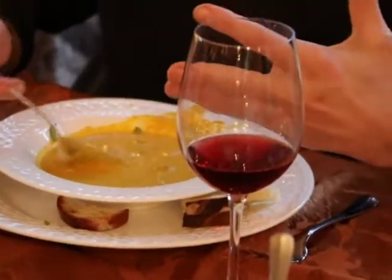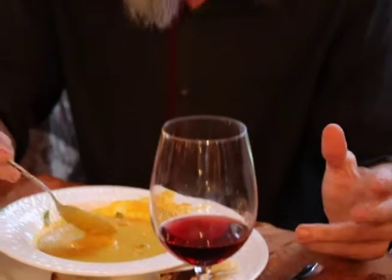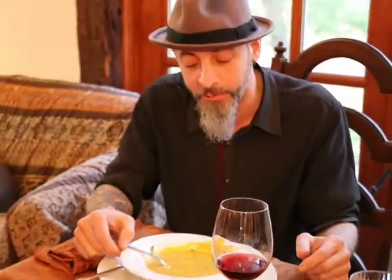The color looks great visually. And the best part about this dish was lobster, believe it or not. It was actually nice, close. It was cooked properly. Very good. So, you know, there are some good bright points to it, you know?